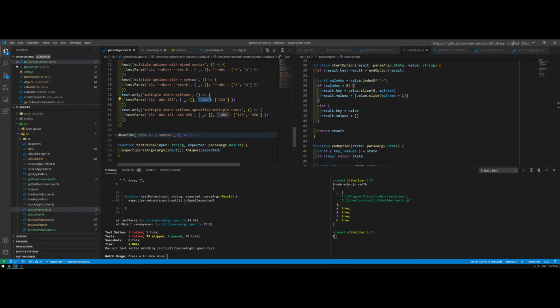That's actually not how options work, at least in the Linux world. Say you would write tar xvf, and that means -x, -v, and -f, just like how other libraries do it, like minimist and also Yargs parser.